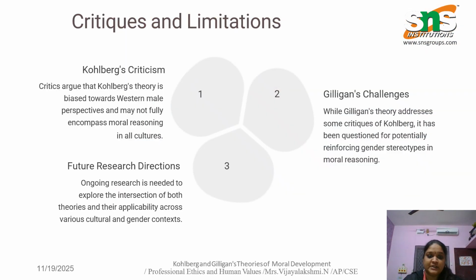And critics and limitations. Yes, obviously, critics will be there. We can take this scenario as an example as well. The decision taken by the nurse depends on moral factors, whether it is a pre-conventional, conventional or post-conventional decision, and how we are going to get through this in our future. That is also one limitation.